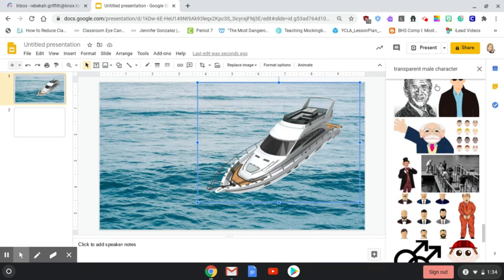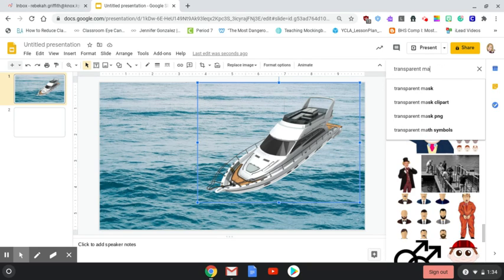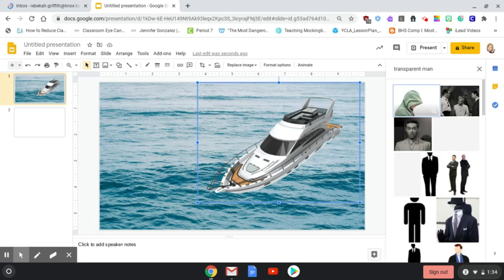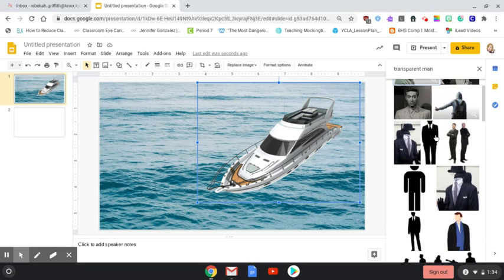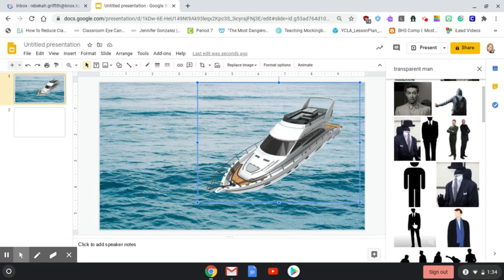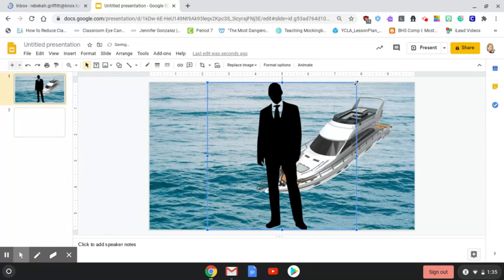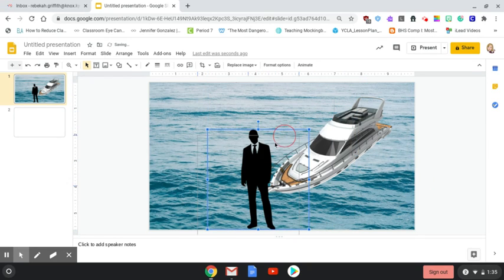You could look up transparent man. So we could use this guy and click on insert and put him on the boat, and he could stand for Rainsford.